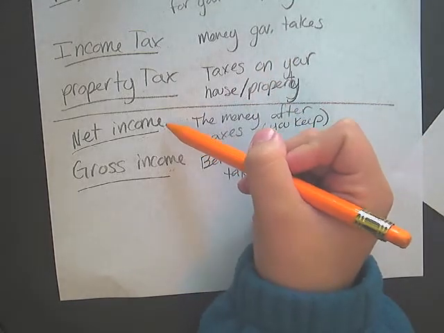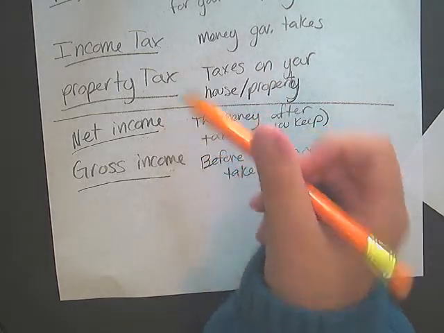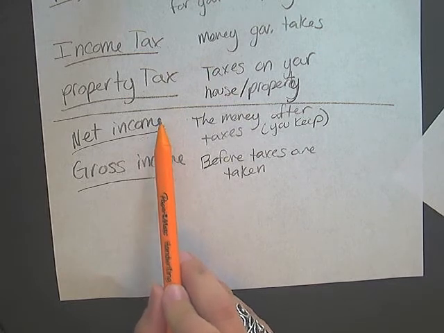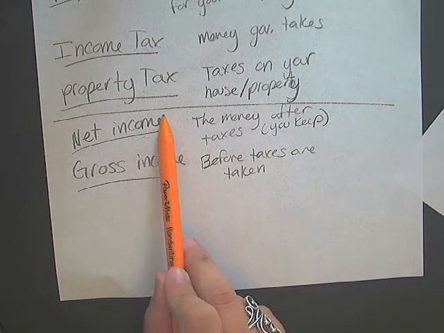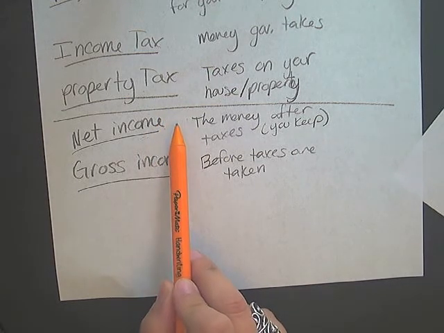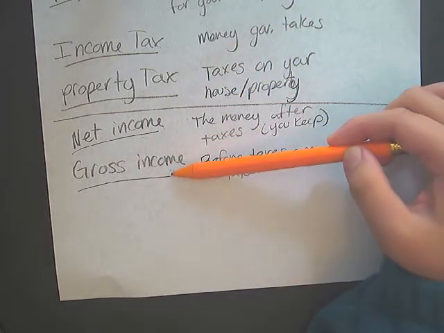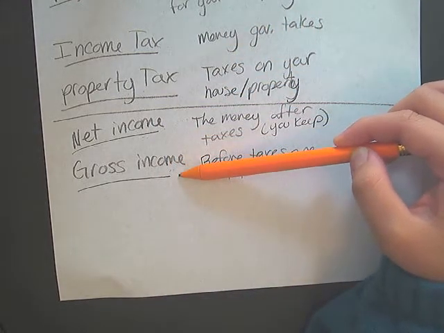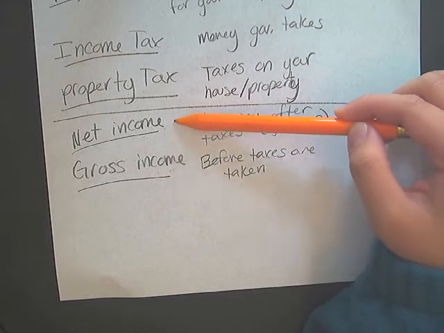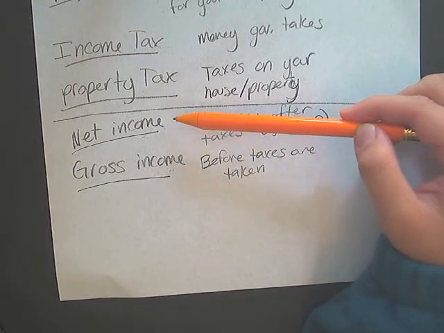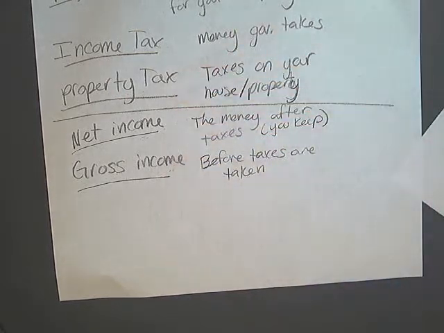So I really only get like $148. So the 148, that's going to go in my bank account. That's mine. Nobody gets to touch it. It's what I get to keep. So gross income is the total you get before taxes, and net income is the total that you get to keep. You take it home.